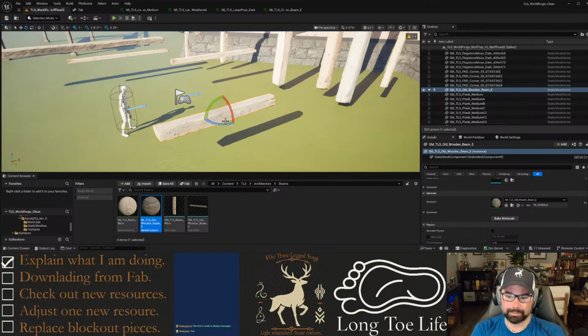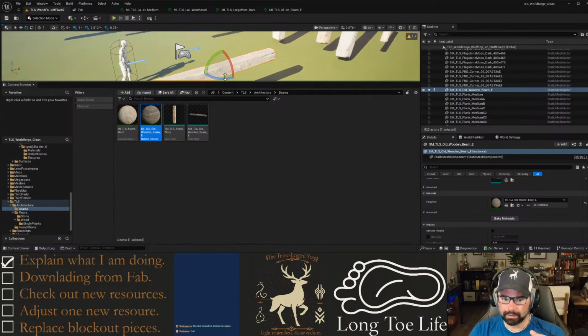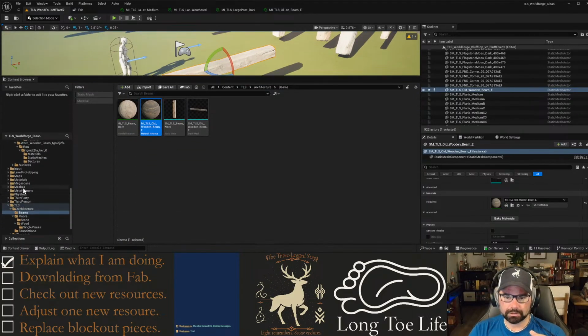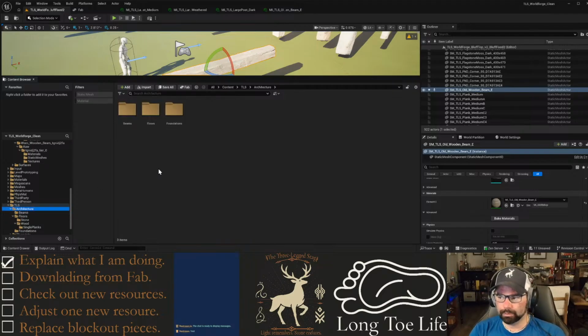TLS was about showing you how I plan on keeping my file structure clean, and how I'm going to reformat my files so that they make sense and that they are clean. And so that I'm not searching through a bunch of Megascan files to find one beam.